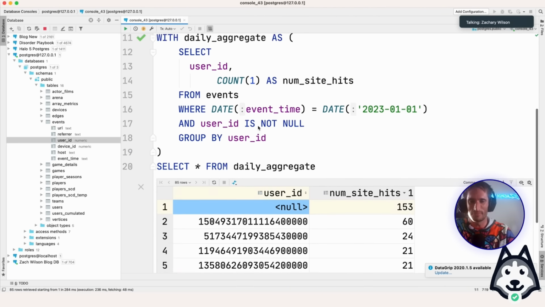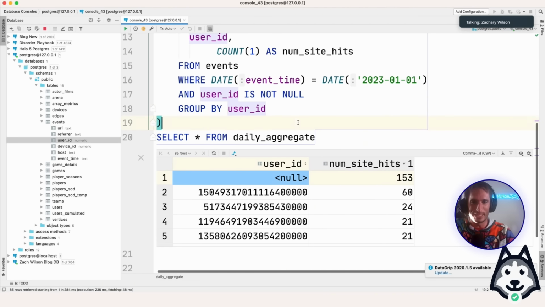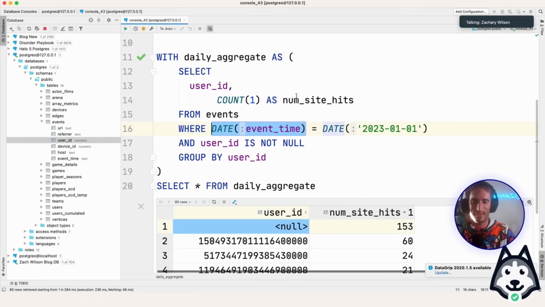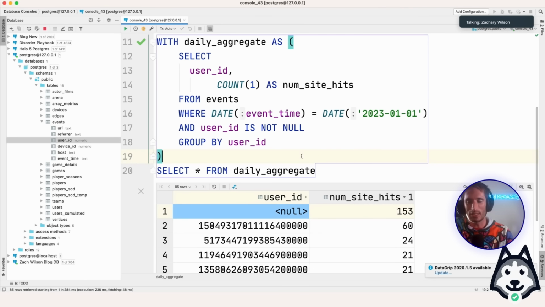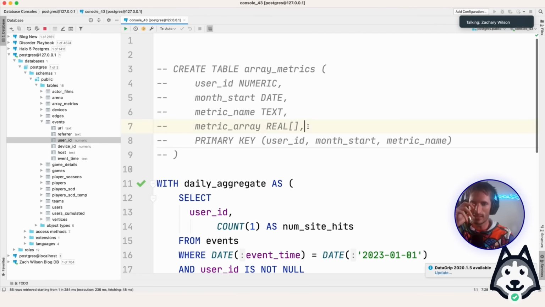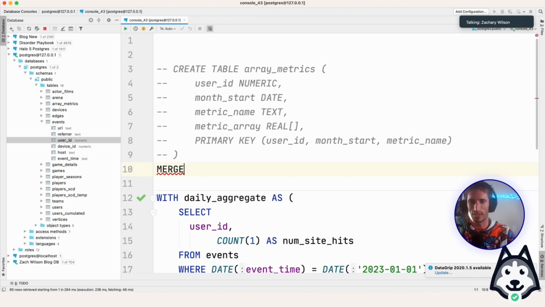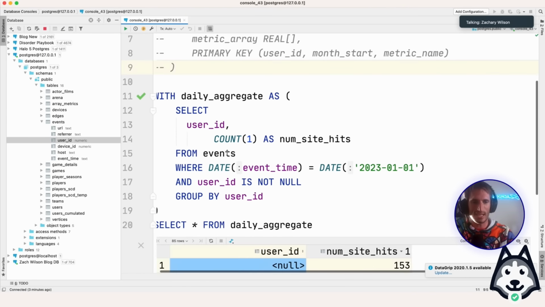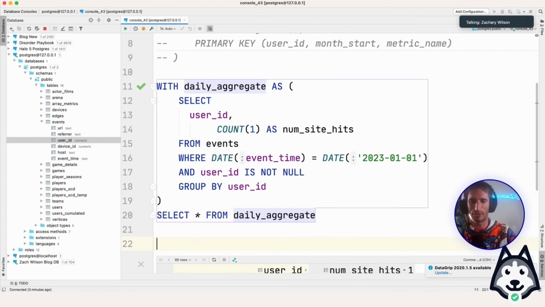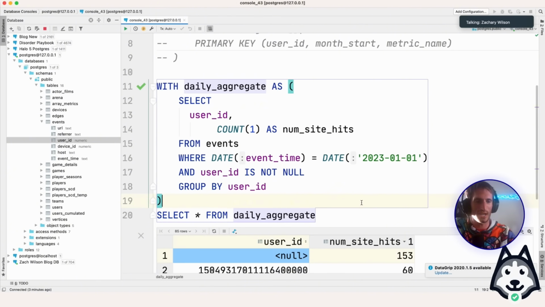So good. Okay, so we have our aggregate for the day, right? So what we want to do is we need yesterday's aggregate. And this is where, for the purpose of this lab, I would change this. This is one of the things I hate about Postgres, that I wish Postgres had a merge, because Postgres doesn't have merge, right? Yeah, it doesn't have merge. I think you could do on conflict update though, right? I think we can use on conflict update. We'll try.